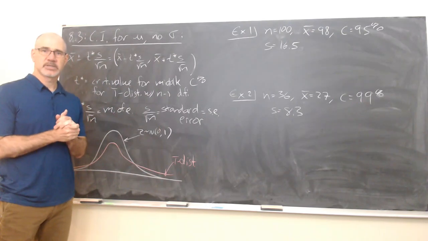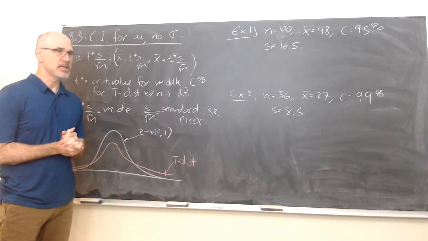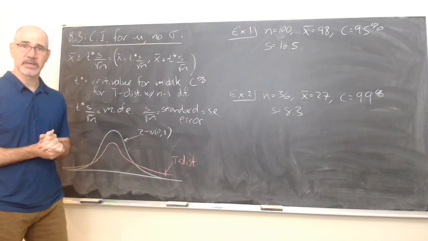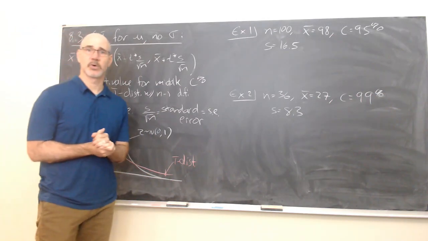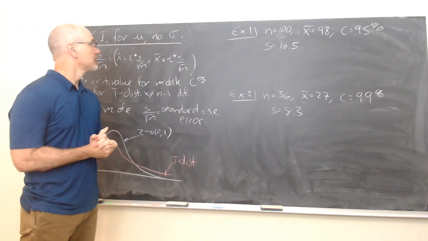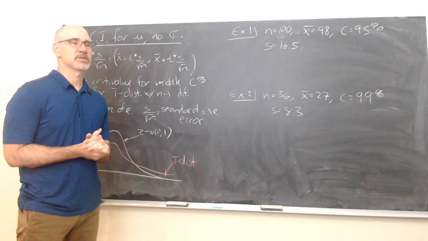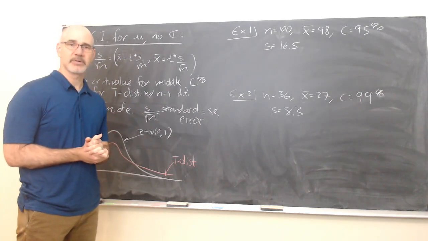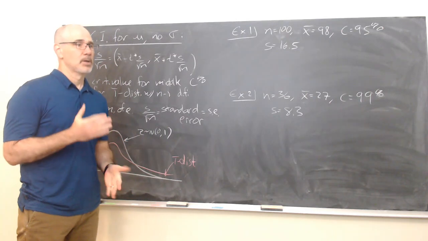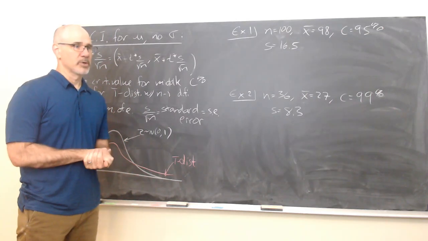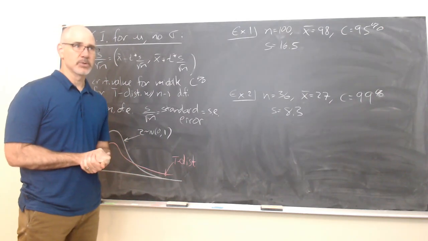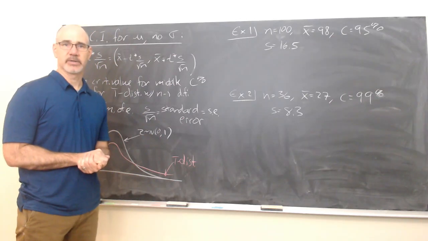Going to talk a little bit today about the t distribution, or I should say the family of t distributions. There's one for every sample size n. And we use them to form confidence intervals and later to do hypothesis testing. But for now, to do confidence intervals for unknown population means mu, where we're in the more typical situation that we don't know sigma. We don't know the population standard deviation.